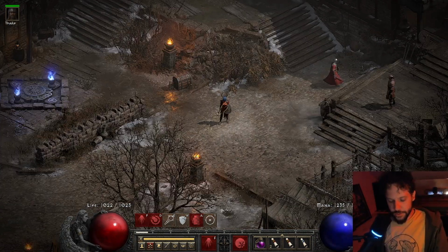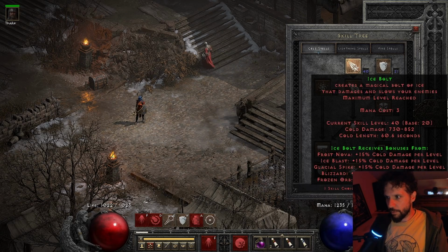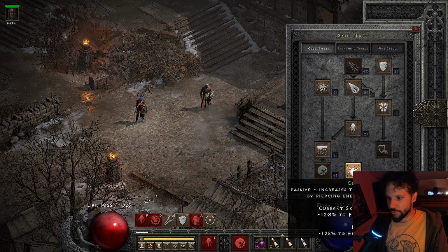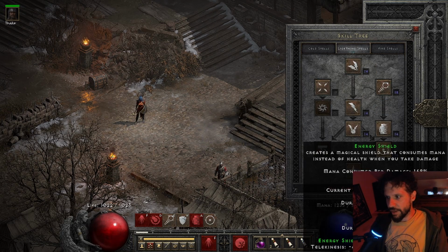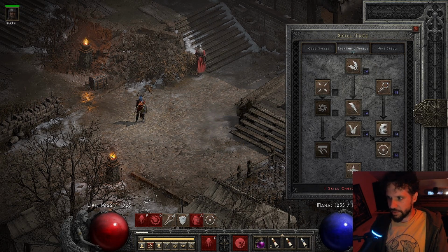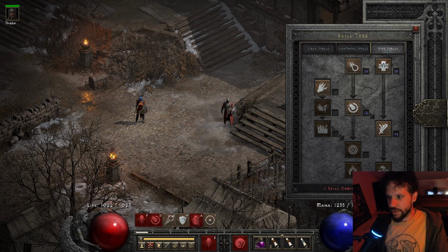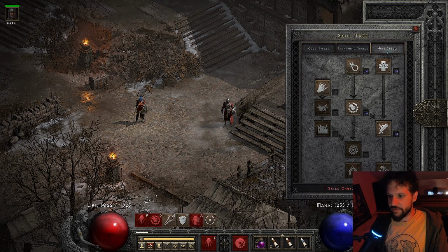It's pretty sweet. So for the skills, we have Max Frozen Orb. We have Max Ice Bolt because it's a synergy for Frozen Orb. 1 point into Cold Mastery is enough. 1 point into Frozen Armor is enough. Lightning skills, we have 1 point into Energy Shield with 5 base points into Telekinesis. And then we have 1 point into Warmth. We have 20 points into Hydra. And we have 20 into Fire Mastery.